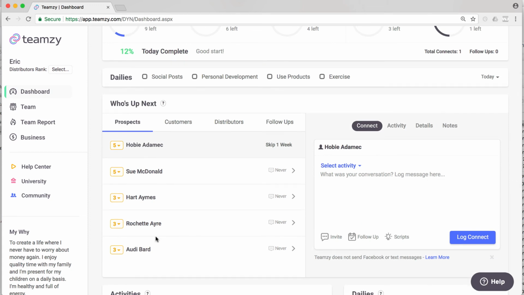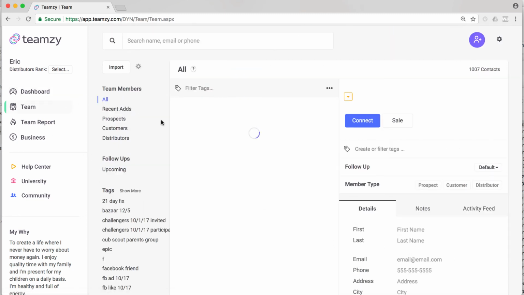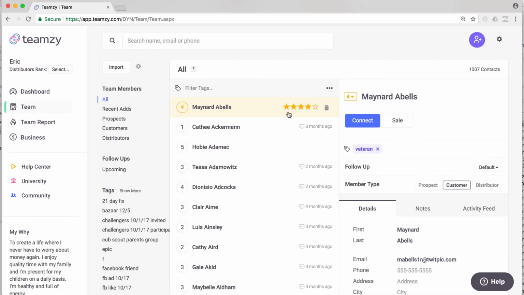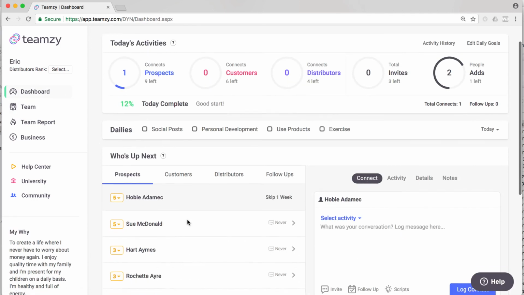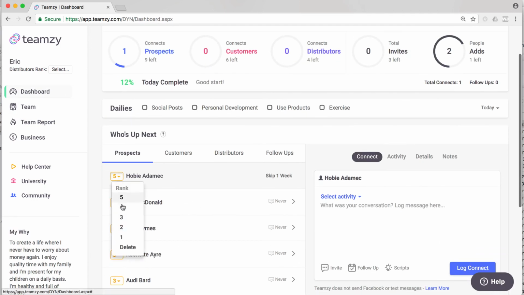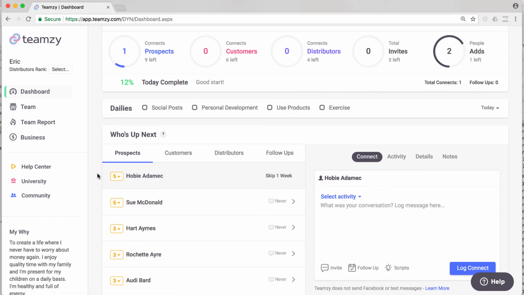Now, a couple of shortcuts for those of you who are still overwhelmed by this thought. Remember, everybody imports as a 3-star. So if you could just go down your list and look for the people who you want to be 4 and 5 stars, just cherry pick your favorite people and at least promote those. You can get started. Another thing you can do as you're working is rank as you go. You can change people's rank right here on the dashboard. But just understand why it works.